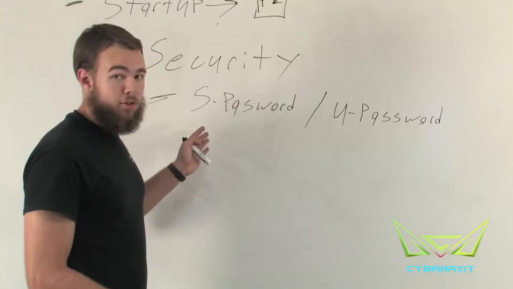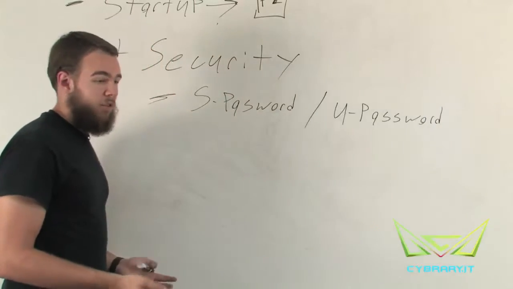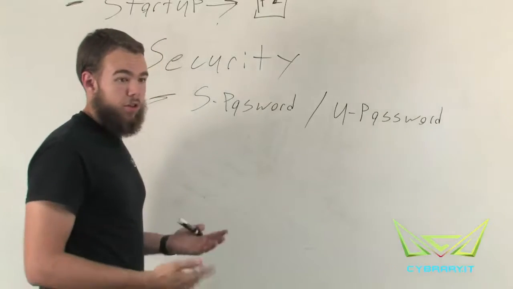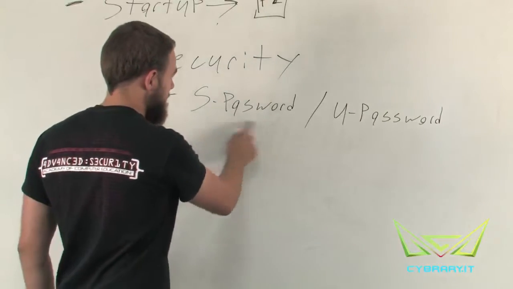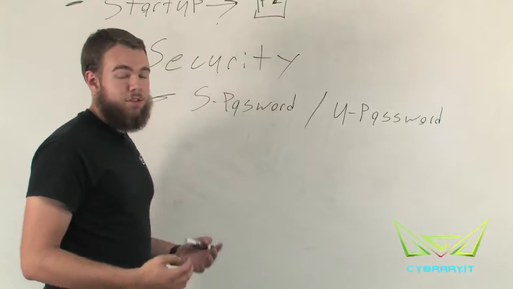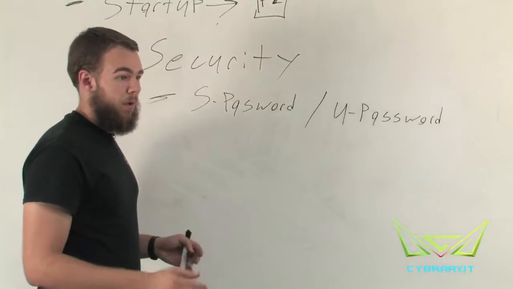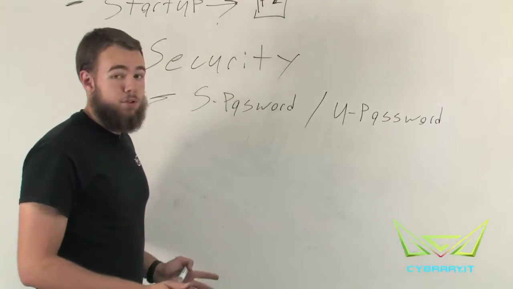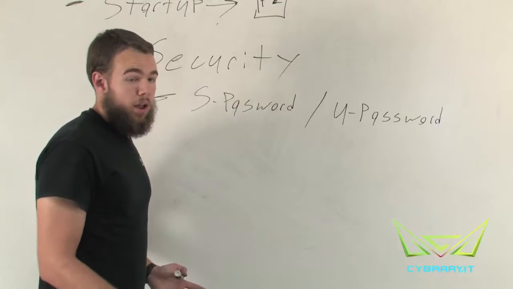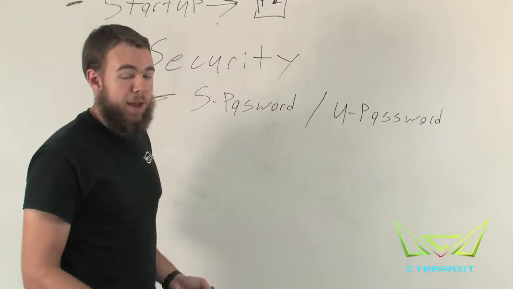Once you have a supervisor password set, you can also set a user password. A user on the BIOS is given permissions by the supervisor. The user can only make, say, certain changes, or they can only view settings in the BIOS, or you may not want to give users access to the BIOS at all. And in the case of the lab scenario we had earlier, that may be the best thing.